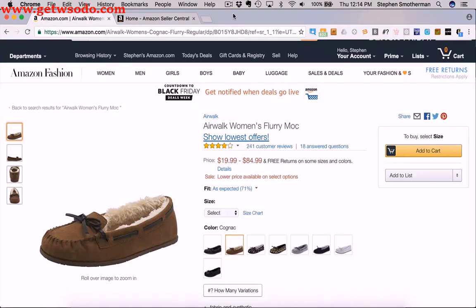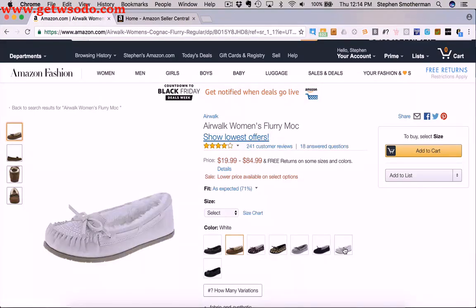So I'm working on a shipment and I have these moccasins in white. On the Amazon page, I click on the white variation, and I have a couple of different sizes that I need to look up the child variation, the ASIN, for.